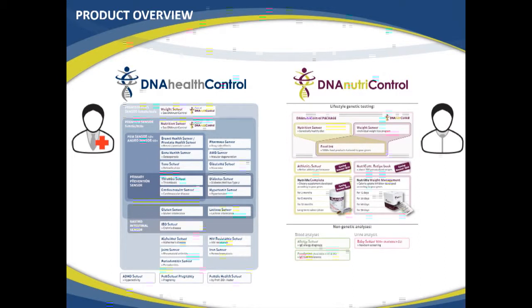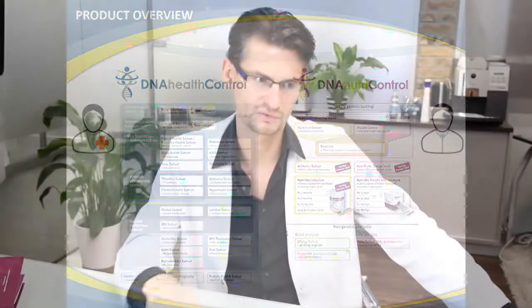So in Austria, Germany and Switzerland, the law doesn't even allow medical genetics without a doctor being involved, which is a sensible idea. And the lifestyle genetics also make sense only with experts in the field. So nutritionists using nutrient genetics, and sports studios using weight management testing and so on.